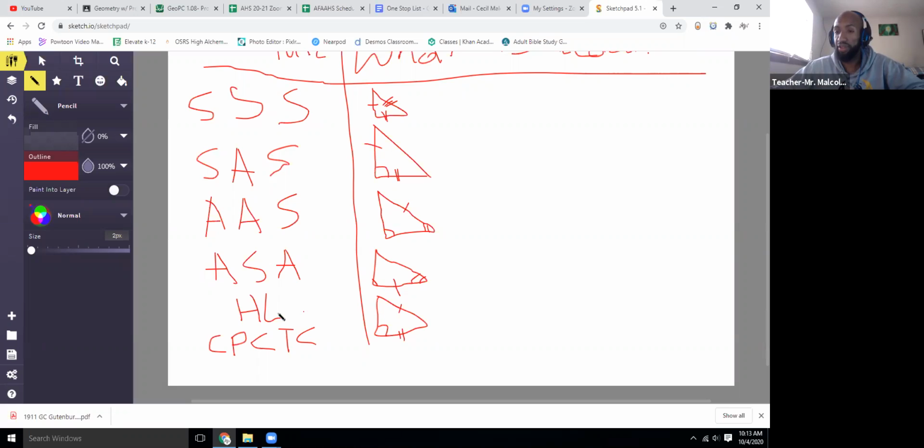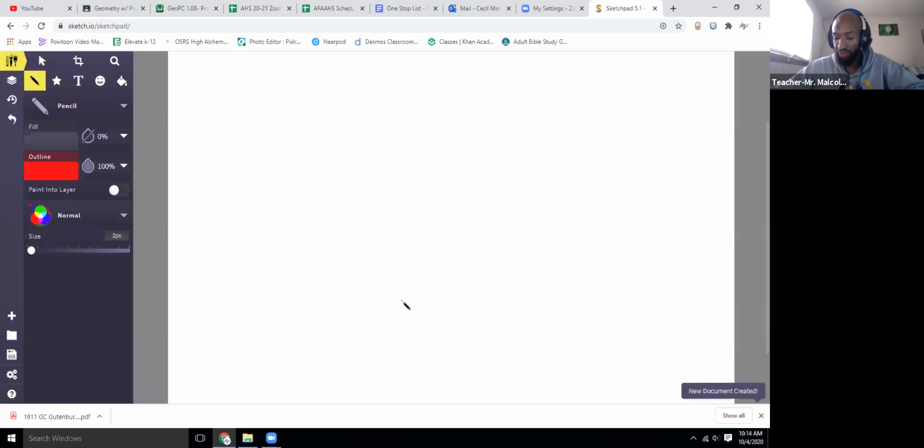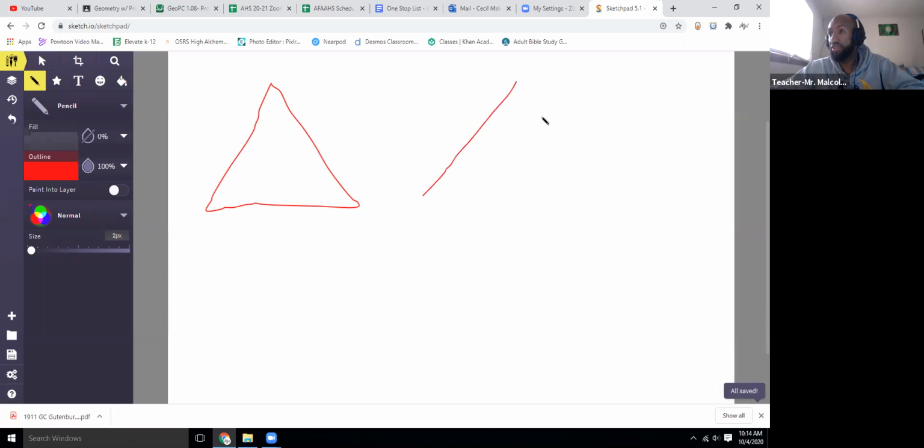All right. Now, with that said, the last thing that you will need to be successful is the biggest part of what I've been trying to tell you this whole time, is to annotate, annotate, annotate. Okay, so you have two triangles. You must annotate what they tell you or what you can prove. Okay, don't go buck wild just annotating everything. That's not going to give you the correct answer. You annotate what they tell you.